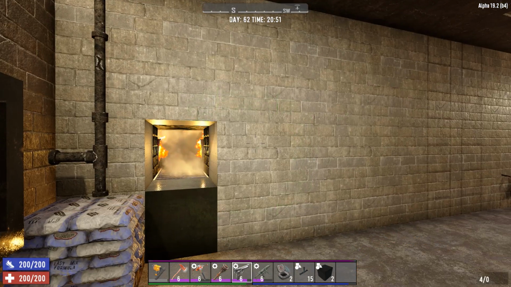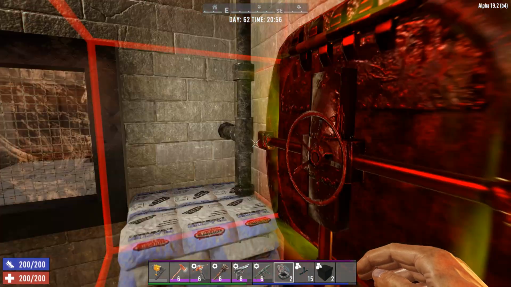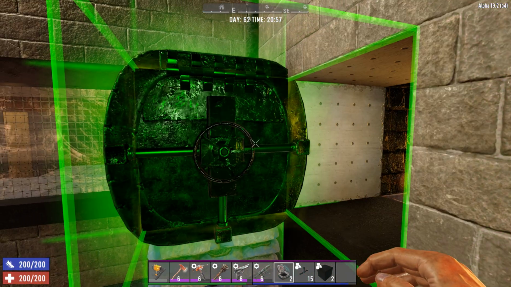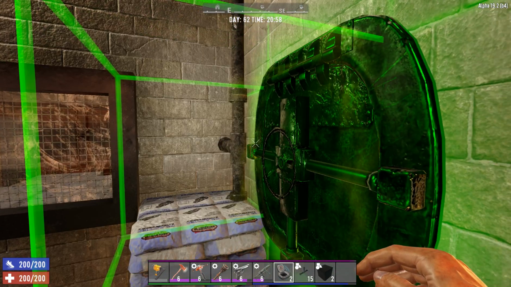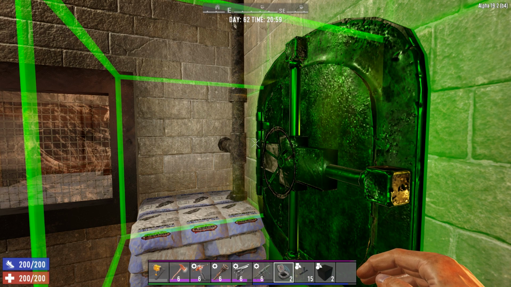This is where the pipes and the wet concrete come in. We're going to take a vault hatch, and if we try to place it, it doesn't work, but if we angle ourselves just right, and we're looking technically at that little pipe, we can then put it on the wall and do something like rotate it and place it.